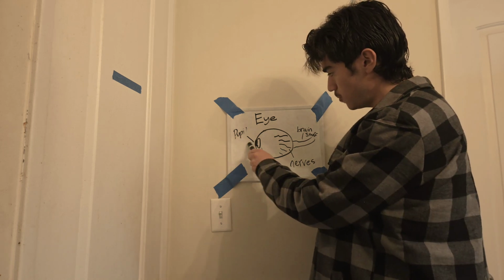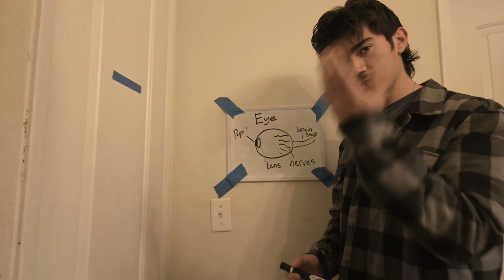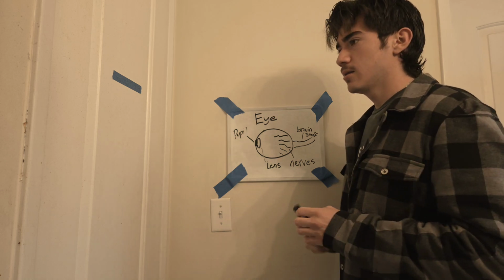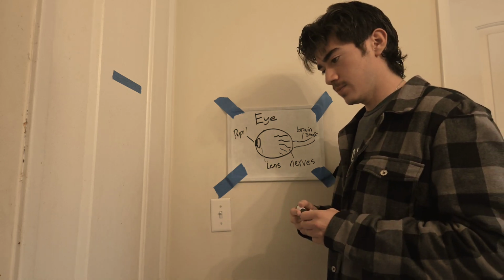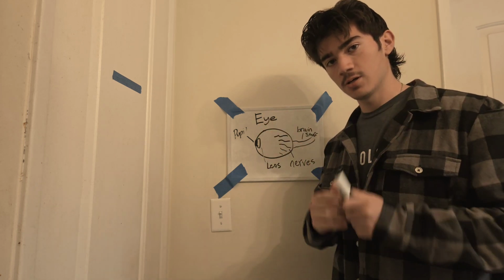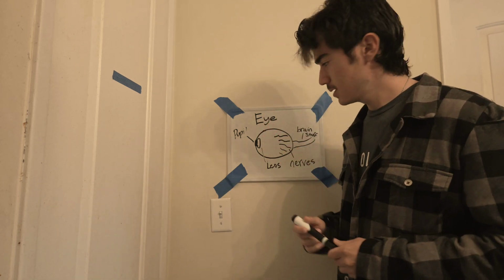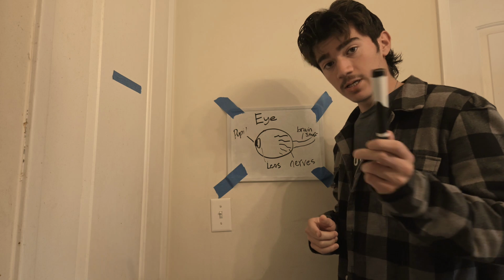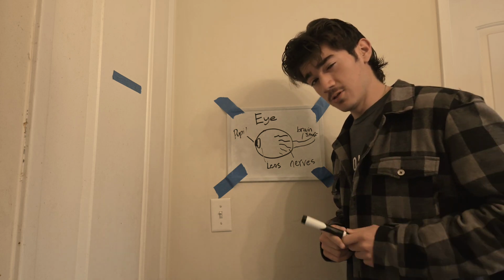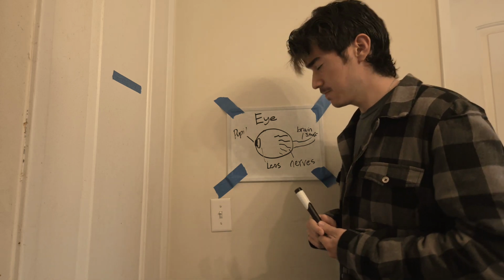Now, the pupil is the opening into the eye which lets light in, and this can be best shown when the iris interacts with the pupil, making it bigger or smaller, letting in more or less light. That's for aperture, but we'll get to that in another episode, if you guys ask me.